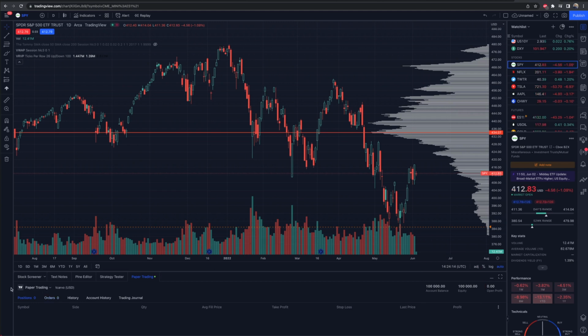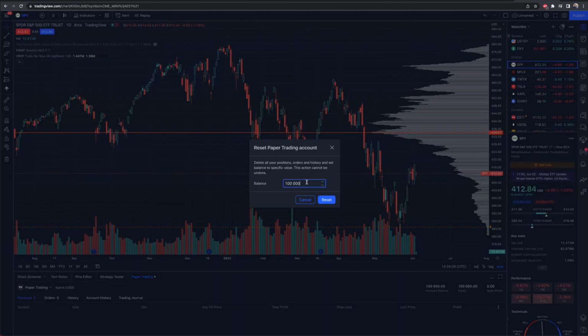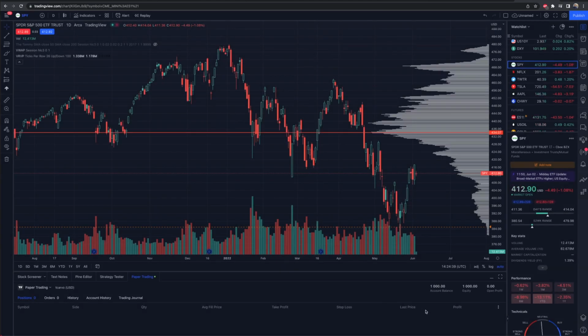So really quick, if I click on the paper trading next to my account name, there's a bunch of options. Let me just walk through these options really quick. If I click on the first one that says reset paper trading account, maybe I want to lower this dollar amount down to a specific value. So maybe you have a $1,000 account that you're planning on funding, but you want to learn how to trade with $1,000. So I can reset my account to $1,000. Now, boom, just like that. See where it says account balance and equity? $1,000. So if that's what I want to do, then that's great. I would recommend you put in a realistic amount. Don't just go with $100,000. Go with a realistic amount that you're going to actually be trading with on a live account once you do go live. Okay, so it could be more realistic.